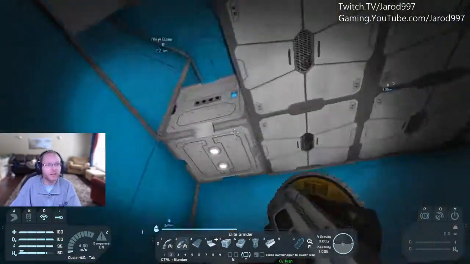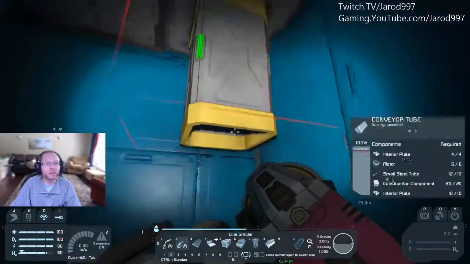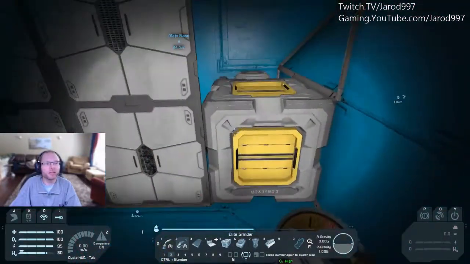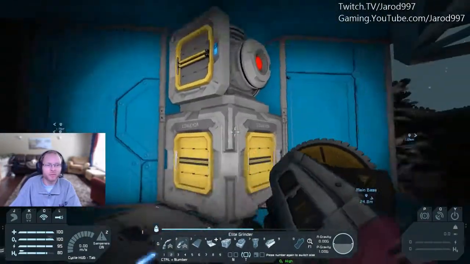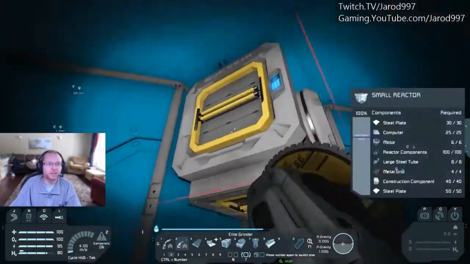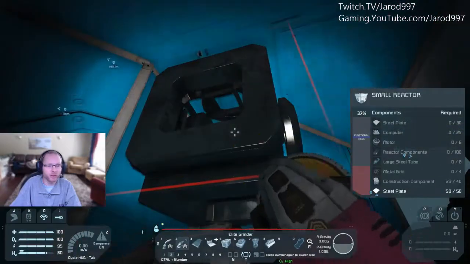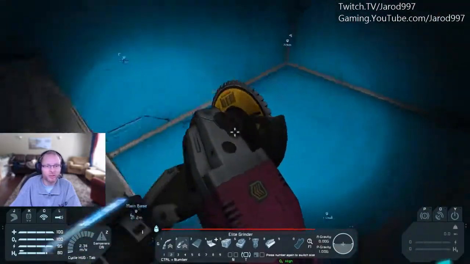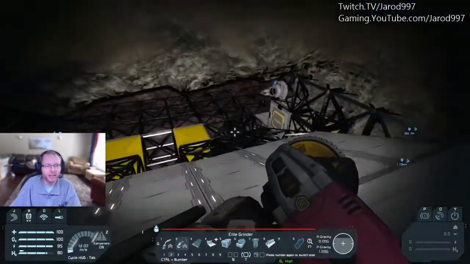All right, which means you're not going to automatically be feeding. I can take that conveyor away because that should be on the wall. Actually, I can take that reactor down too. Whoops, too much. I can take the reactor down now too because there's nothing else I need in there. Yay!